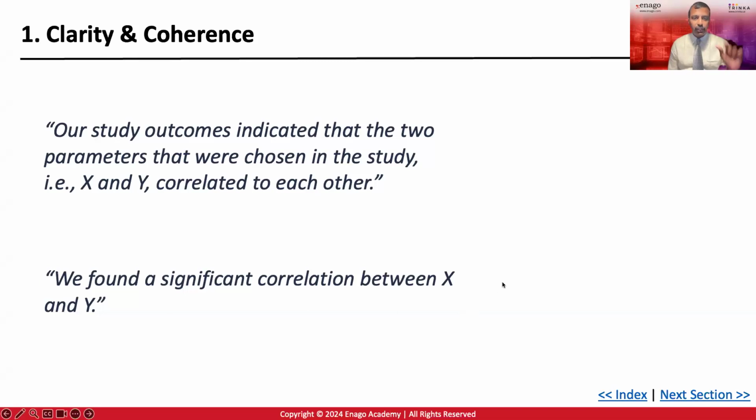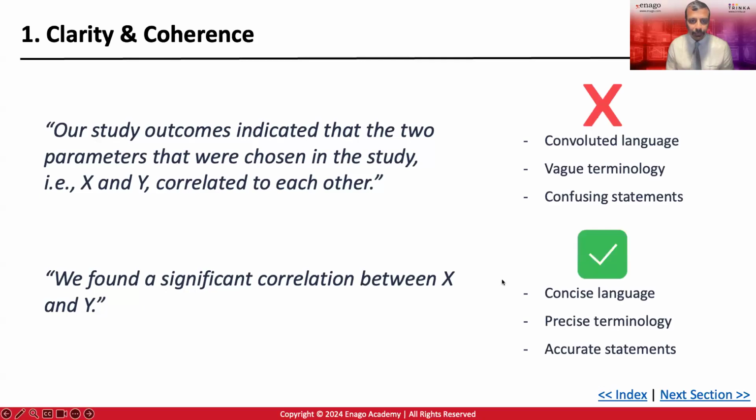So the difference between the two is a very important aspect of ensuring clarity and coherence in your academic writing. So some of the points are, in the first sentence, the language is convoluted, the terminology is vague from the point of view of subject matter, specificity, or discipline, and it is confusing because it's too long and you do not know. There are these verbs which are referred to as hedging verbs that are used. Now, you can use hedging verbs when you need, but the second option is much more, I would call it tight. And it is concise, it is precise, and it is an accurate statement.